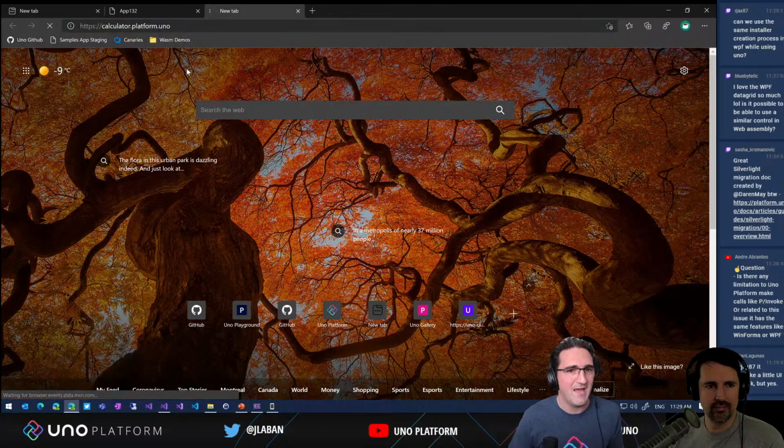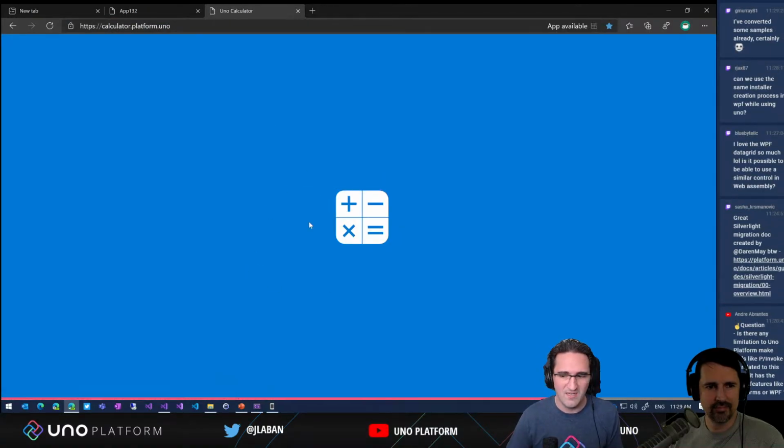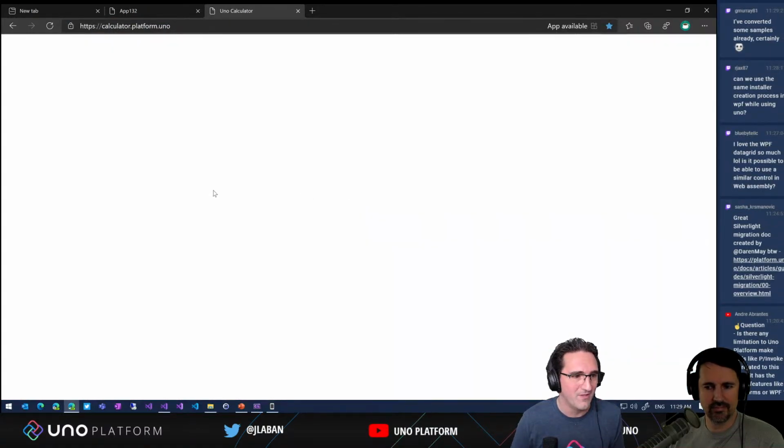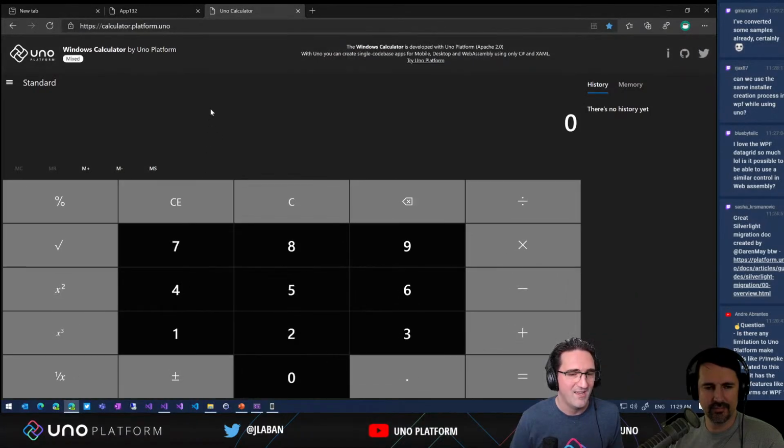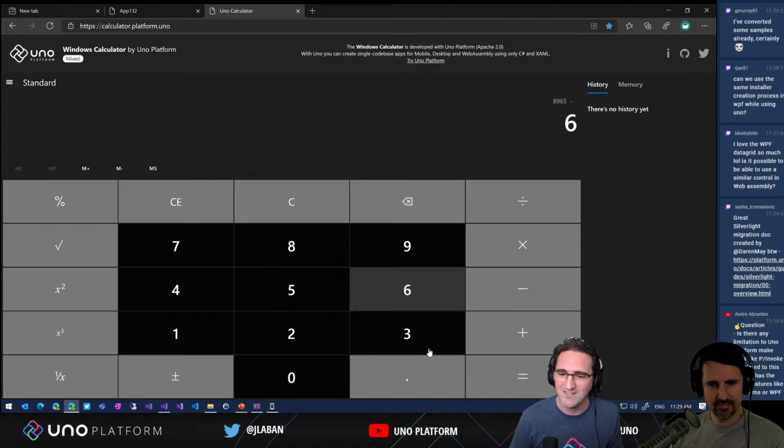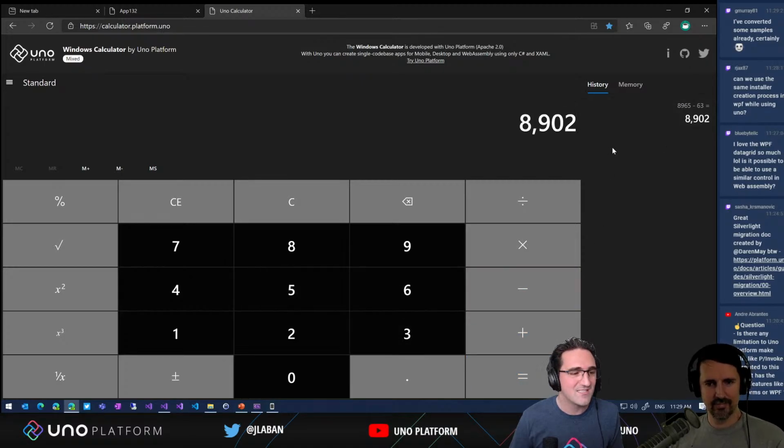That application is using a very old piece of code that comes from the WinUI, the Windows 3.1 era, 1993, and the calculation engine that does all this is developed in C++, and the Uno calculator pinvokes into that piece of code, whether it's on Windows, Linux, iOS, and the browser. So that's the kind of pinvoke that we can do.